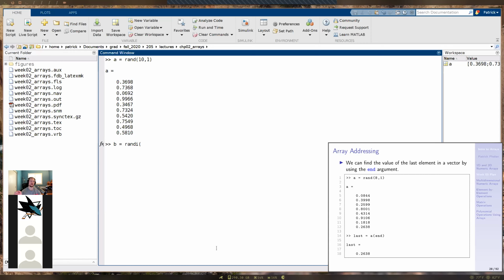So the i at the end of rand, so randi, that means I'm going to have whole numbers basically. So in this case, I now have to specify a range of integers that I want. So we'll do 0 to 10. And again, I want to have a 10 by 1 column vector. And there we go. So in both of these, I have a column vector with 10 rows, but if I use just rand, that'll just be any random number. Maybe positive, that might be a thing. But if I use randi with an i here, then it's going to be a whole number. Does that answer your question?